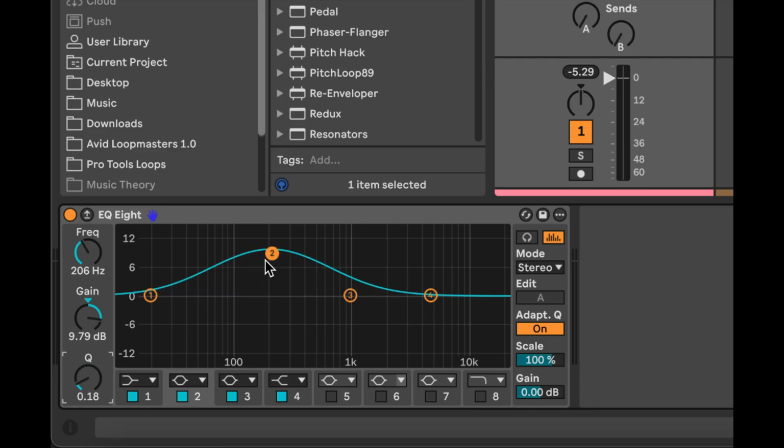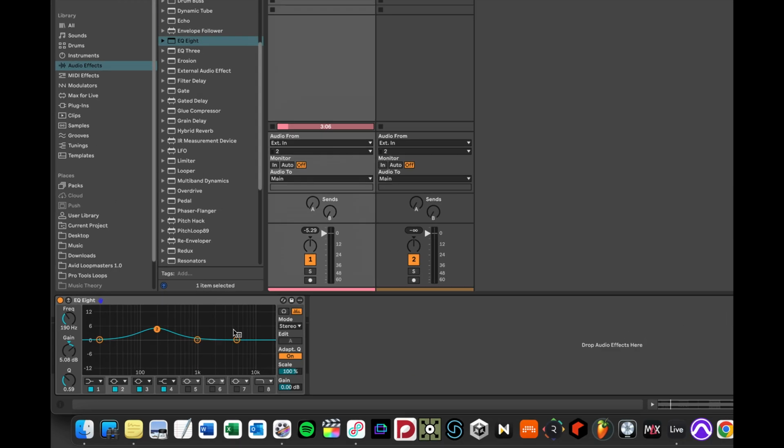So if it's a very wide Q, a low numerical value, then it's going to affect a lot of frequencies. And if it's a very high Q, high numerical value that is, then it affects very few frequencies. So it is the slope of the EQ curve. And there's some general guidelines like boost wide, cut narrow that you can think about. There's another video on that. So that's pretty much all there is to it. There are some other controls on the right here that we're not going to talk about in this course. We'll look at those in audio production 2.